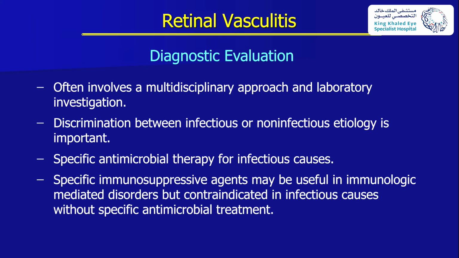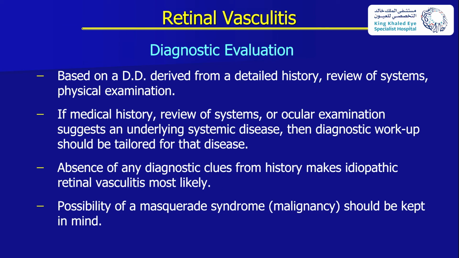Because specific immunosuppressive agents may be useful in immunologic mediated diseases or non-infectious diseases, but are contraindicated alone in infectious causes without a specific antimicrobial coverage. So it is based on a differential diagnosis derived from detailed history, review of systems, and physical examination. In my practice, I first examine the eye, and then based on my findings on examination, I start asking questions, because the examination, for me, will limit the differential diagnosis.